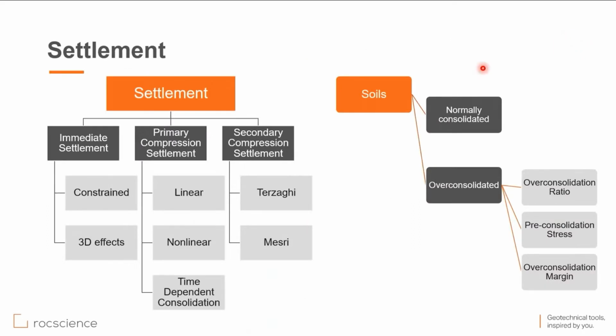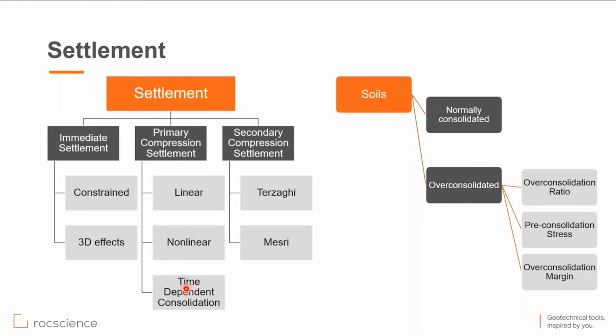The settlement is divided into three parts: immediate settlement, primary compression, and secondary compression. The immediate settlement may be constrained in one dimension, or it takes the effect of three-dimensional distribution of the stress. The primary compression settlement, as we know, is mainly calculated either linearly or non-linearly using the semi-log relationship between the void ratio and the effective stresses.